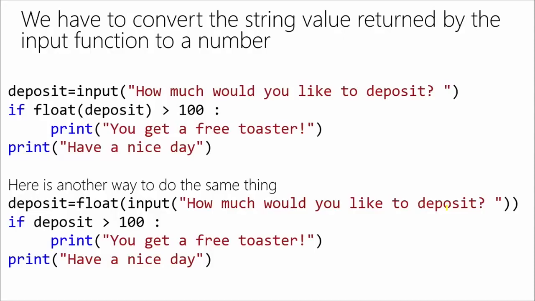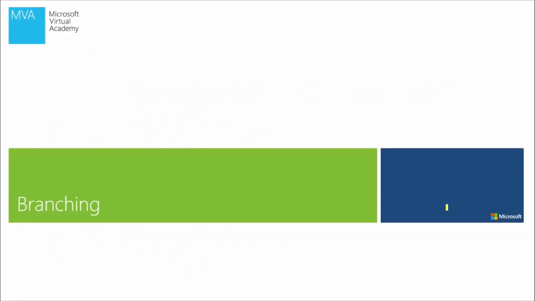Yeah. And here's the example where I've done the conversion when I use the input statement. I do have that example in the slides as well. Though again, I'd like to make a point. I did make a typing mistake here. That should be int input, not float. So replace float with int, please. I will try and fix that in the slides up on the GitHub when we have a break. All right.